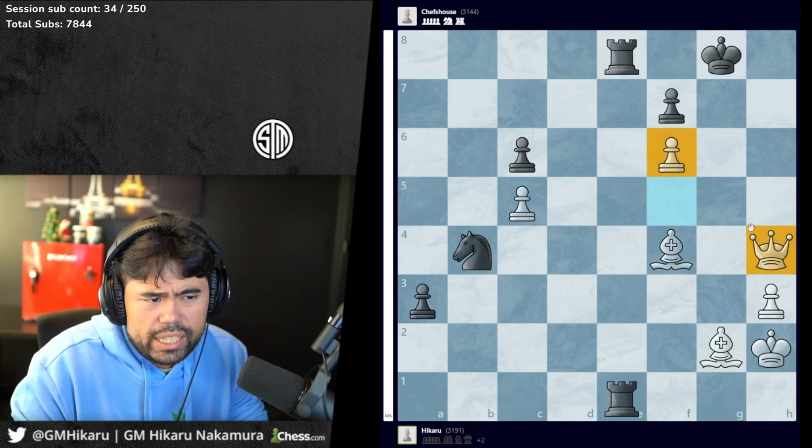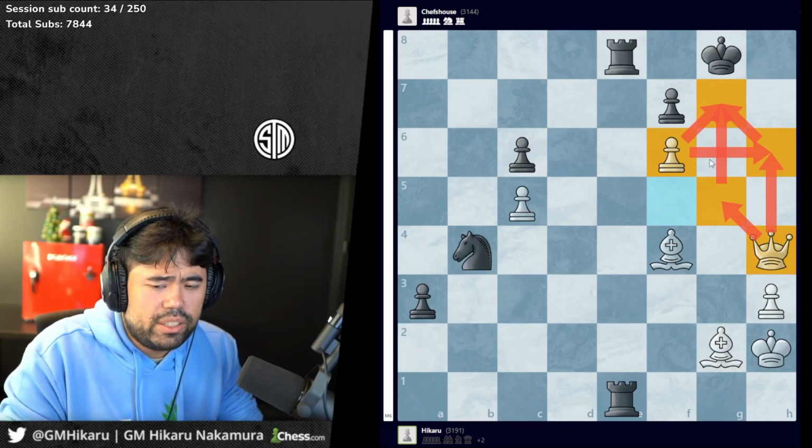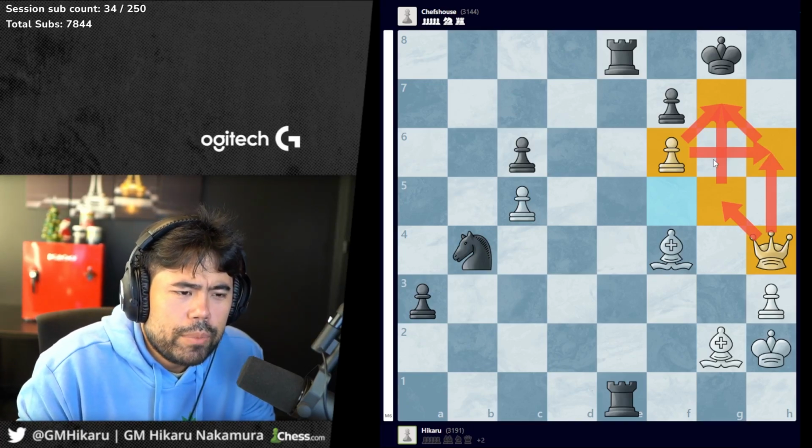and Ding Liren resigns here, because again, I'm going to get queen g5, queen g7, or queen h6, g7, the classic John Batista lolly checkmate. So I won this game.